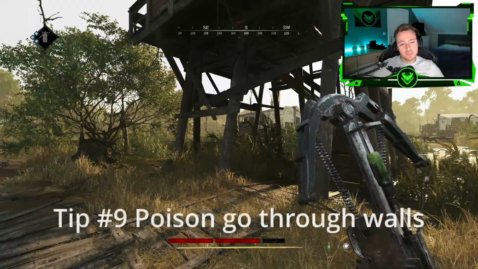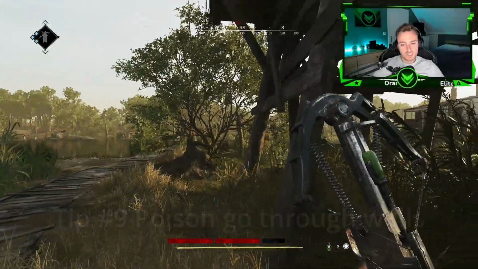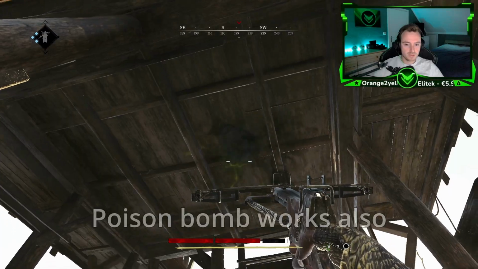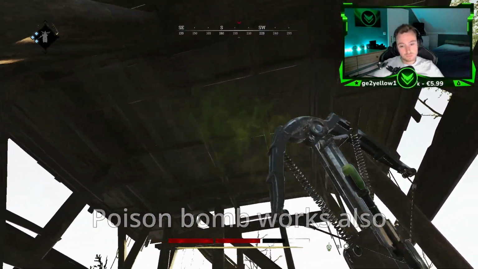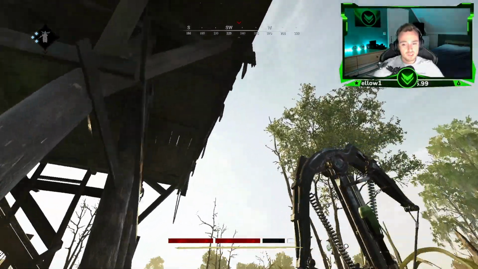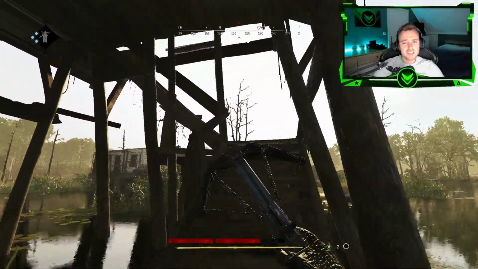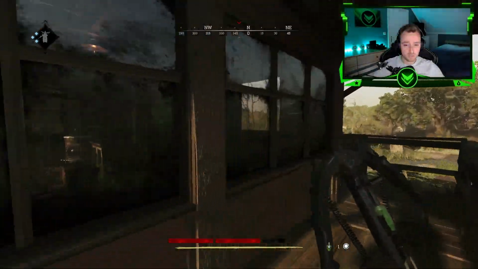Now for tip number 9, this might be something not a lot of people know, which is with the poison bolts, of course not the arrows because they don't explode, but with the poison bolts. If you shoot it down below, like the ceiling, like down the floor, or near a wall, like over here for example, it will actually damage the people who are standing on top of it or on the other side of the wall.